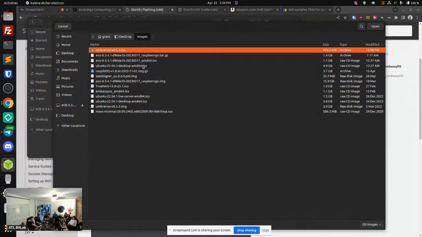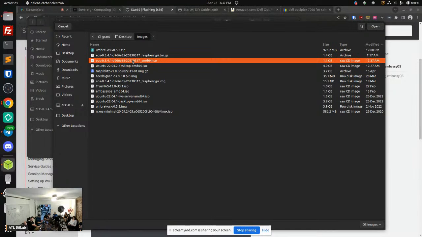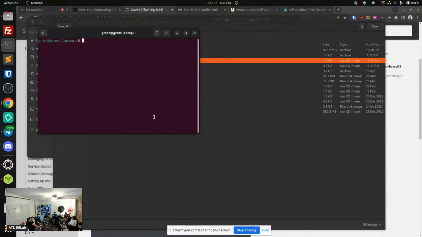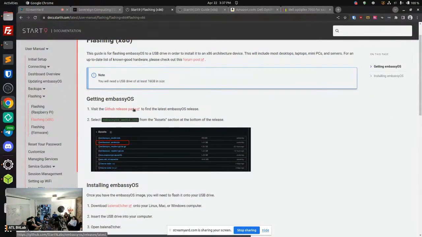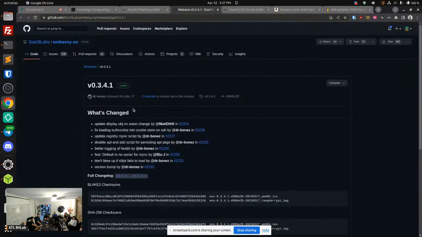Before I do this, maybe it'd be helpful to show how to verify the actual file is authentic and actually comes from Start9. So I'm just going to do a SHA-SUM comparison, and this is something I can do because I'm running Ubuntu. Let me get to the release page.